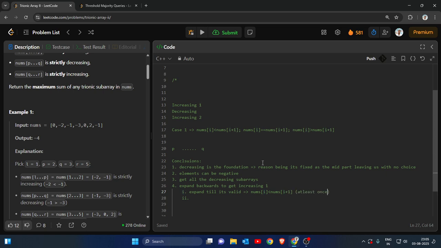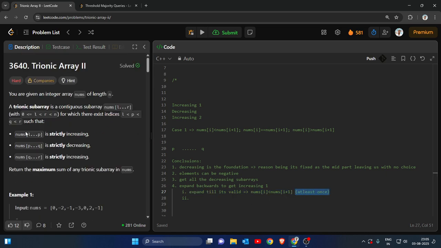This needs to be done at least once, in the sense that this needs to be expanded at least one. Even if it is negative, it has to be at least one because it cannot be empty, right?